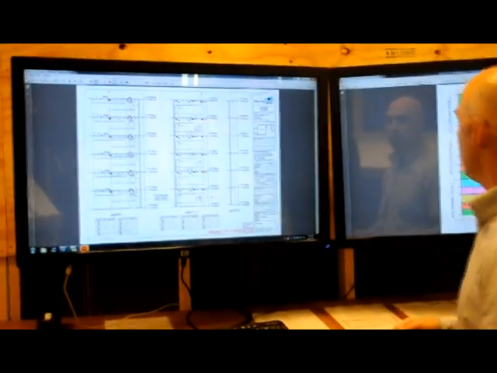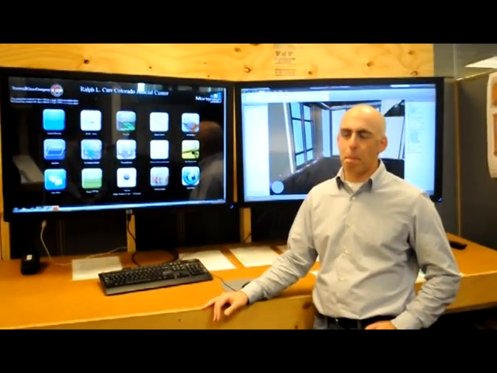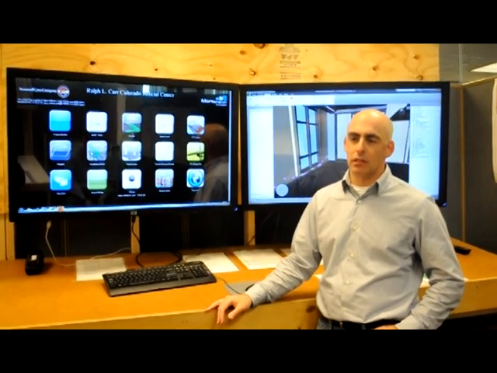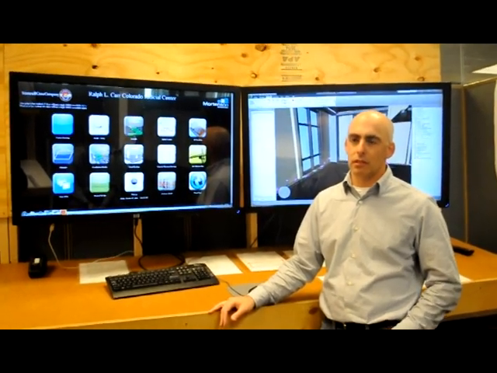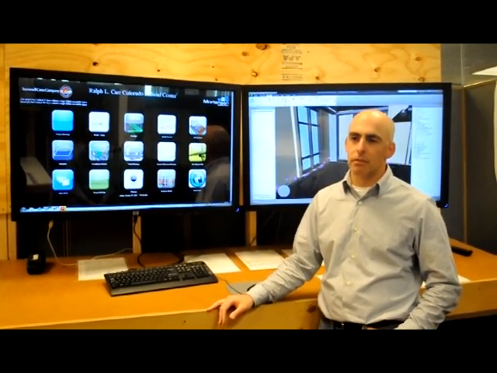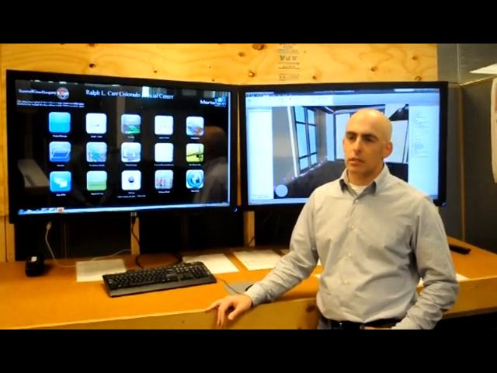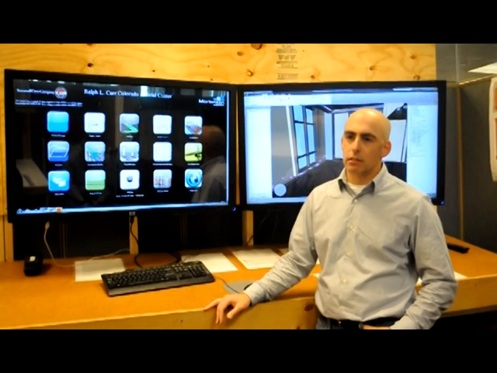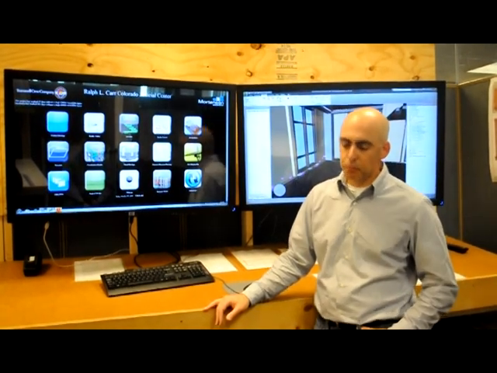and have it with him at any time. So David, using this kind of technology, I assume that this has probably saved you a lot of paper, having to print large stacks of drawings and so forth. How has this technology improved the efficiency and the reduction of paper on a project like this?